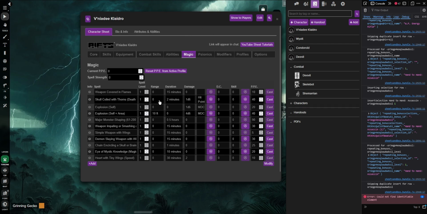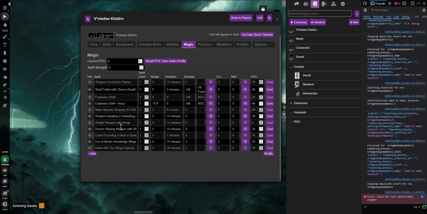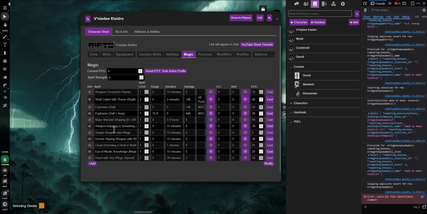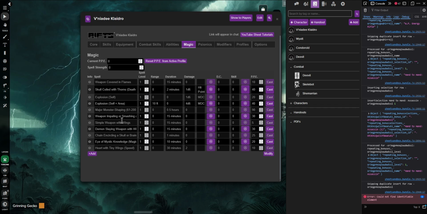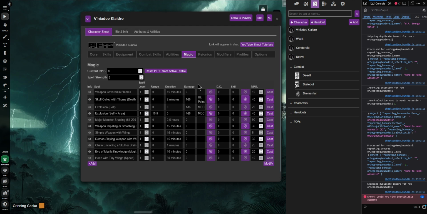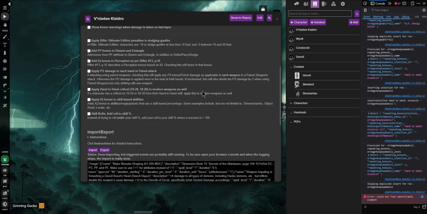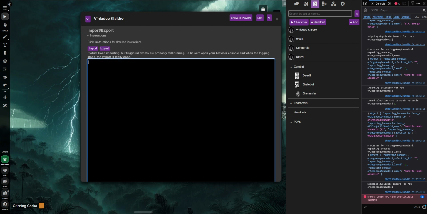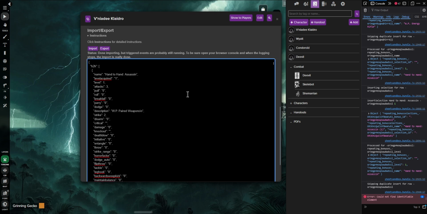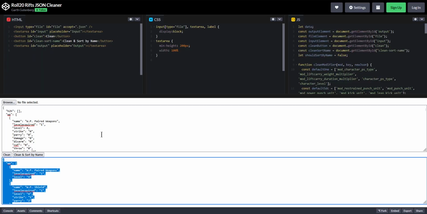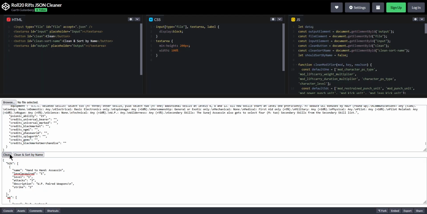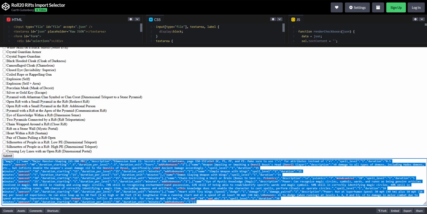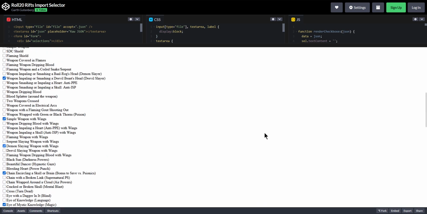Once you've done that, you now have a way to optionally select everything. Say I've made a mage and I made this guy, and I want to separate this off. I want to create my Atlantean profile and my Sunaj profile because, let's say I didn't do that yet, I didn't save those. So I can export this, and I can then take this into my cleaner, clean it, and then take this into my import selector.